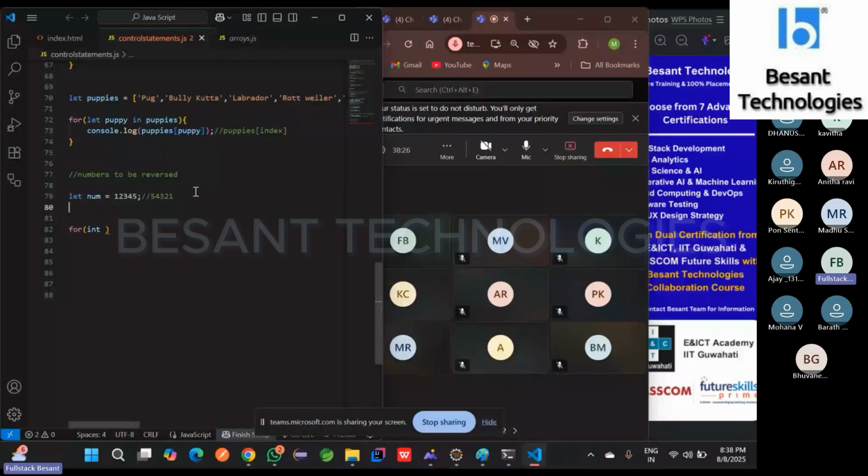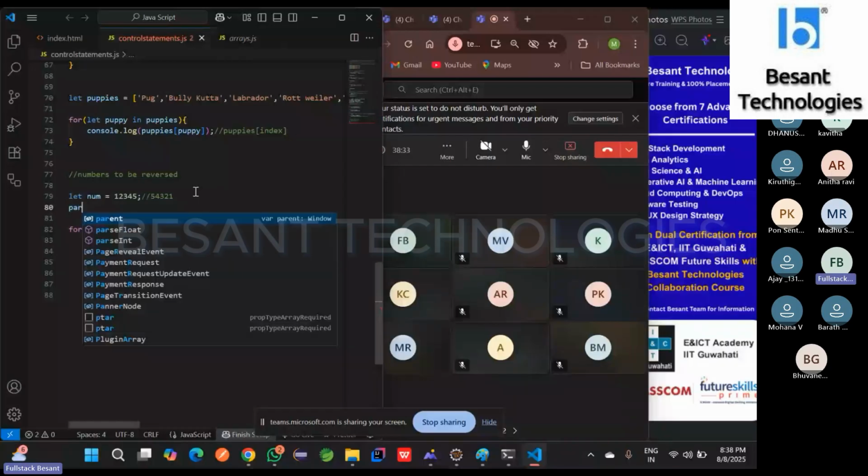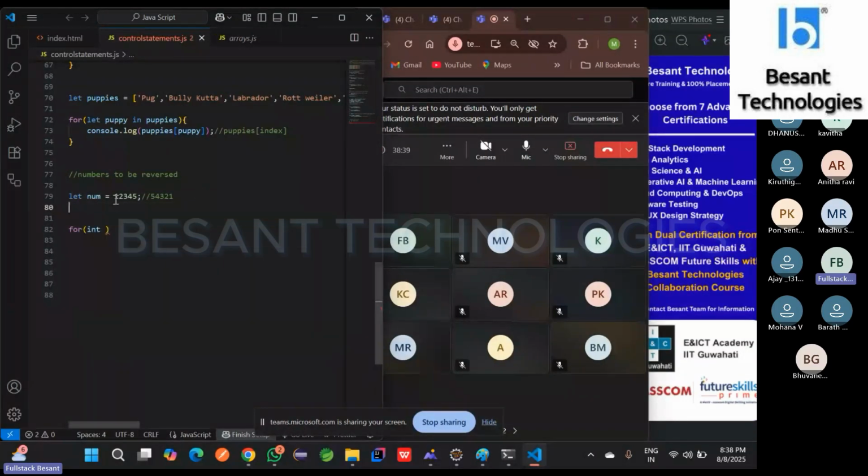Okay, we can convert this one into the string. Parse string. Okay, fine. We can just change this one into the string now, isn't it? So we can just put like this. Not at all a problem. Yeah, directly we can just put like this and can just do the decrement, isn't it? Decrement option. Correct. So I actually have given it to the string, and we can just split this one and store it into the, what is it? Num dot split.